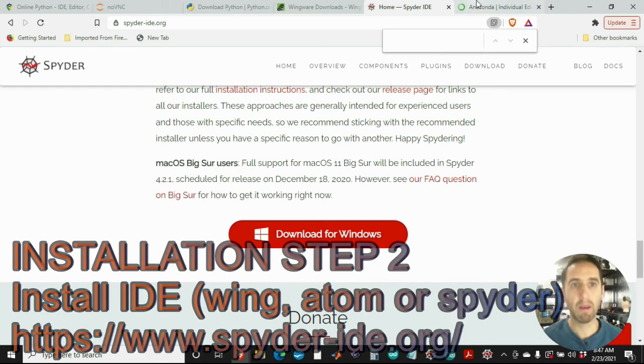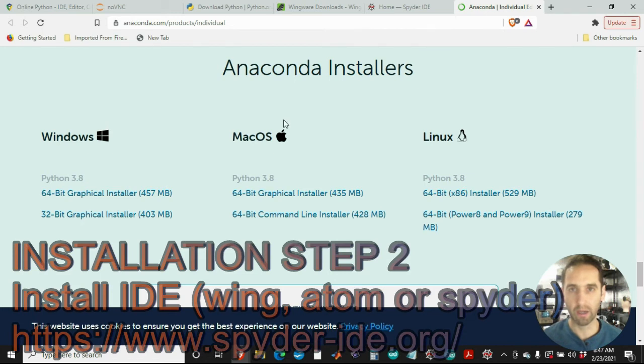Do whatever you want. And then lastly, if you're doing data science, machine learning, bioinformatics, anything like that, I would highly recommend you install Anaconda. Anaconda has a group of packages that will really be helping you out. It's got a bunch of built-in libraries and built-in functions and stuff like that. Sometimes I might be using Anaconda, and I may not even realize it, or I may not mention it. So if you are going to follow these videos, you might want to just go ahead and install it anyway. And you have your different options for Windows and Mac and Linux.